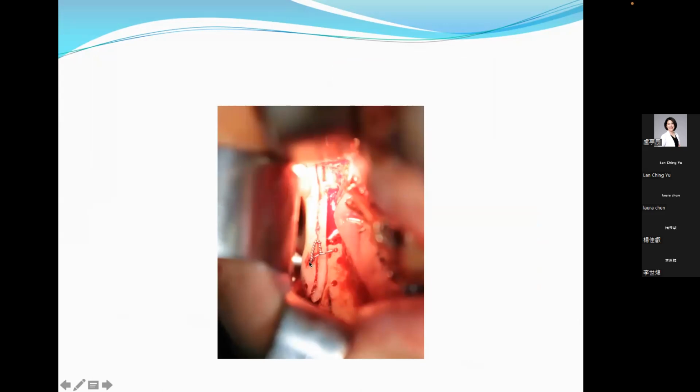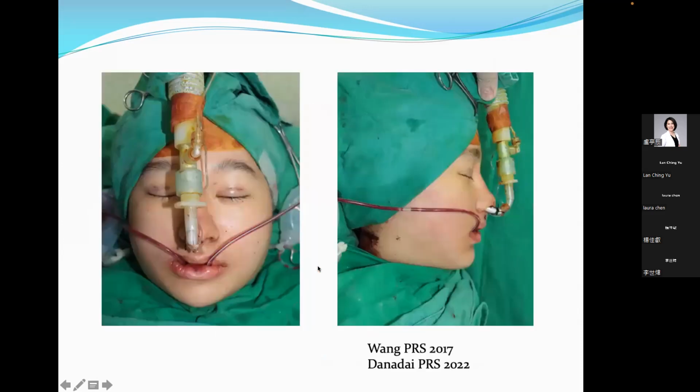In between the proximal segment and the distal segment, I put a bone graft. And this one has almost 3 to 4 millimeter augmentation of the lateral chip per hour, so that the fat injection will be less. And I learned from previous experience. So this time I do the fat injection higher. You can see the injection is higher compared to the normal side because the fat is descending.